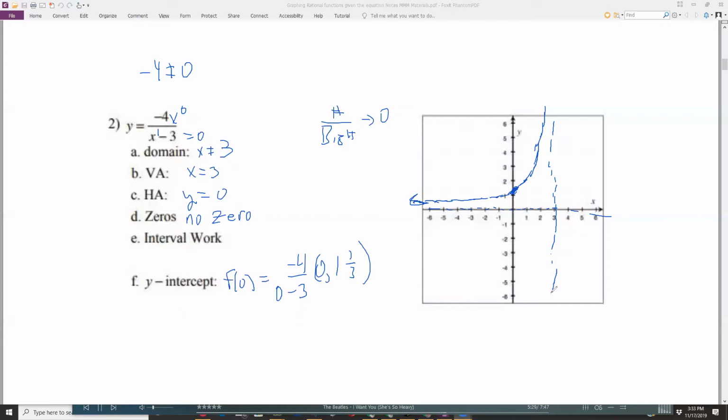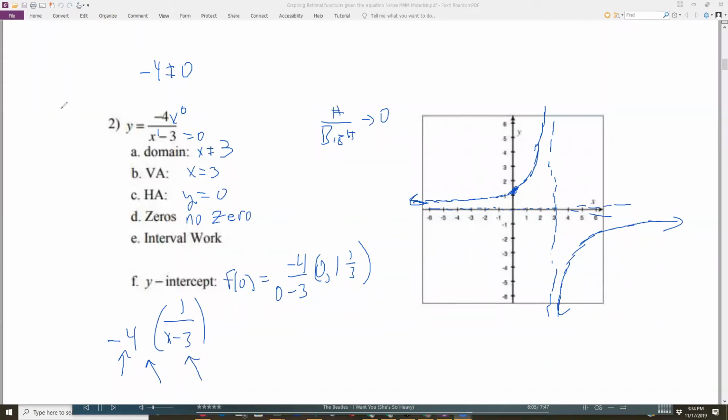And that means because it doesn't cross the x-axis or the y-axis in any other place, it's going to look like this over here. Okay, notice it acts like 1 over x. It's been transformed. I mean, we could think about it that way. Can't we think about this as -4 times 1 over x minus 3? And I see a reflection around the x-axis. I see a vertical stretch by a factor of 4. I see it's been shifted right 3, and that's really what we're seeing.